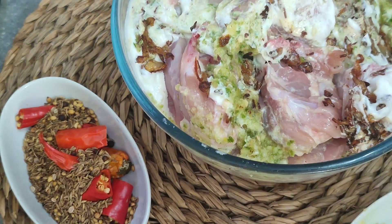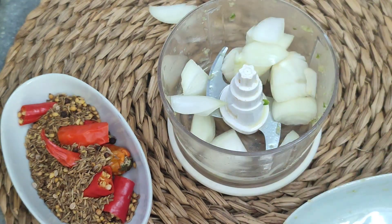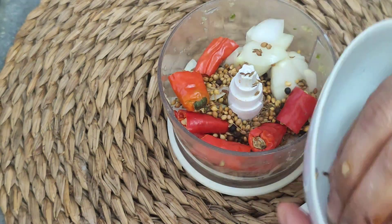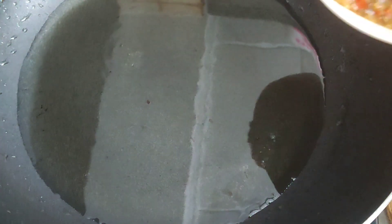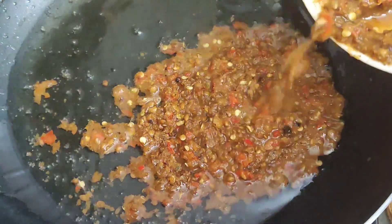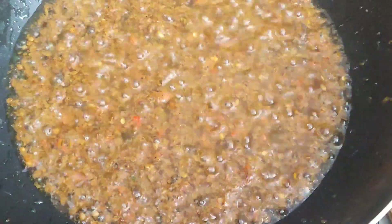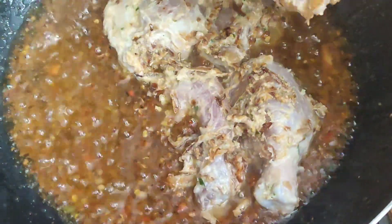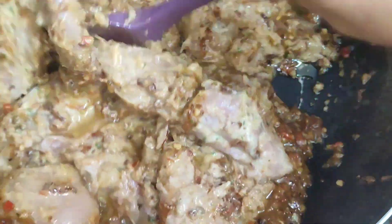Then we will do what we want to do here — we will put it in place. This is a small recipe and we have made a paste. Now we have added spices. Let's start — now add our marination. It will be complete. Then we will add the chicken.